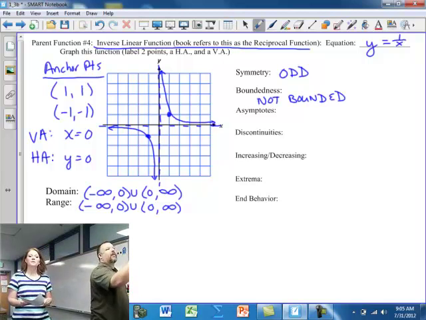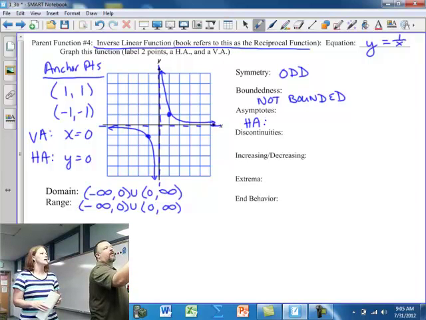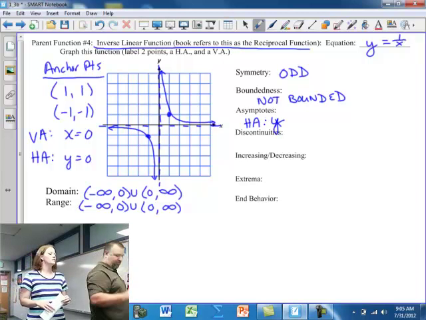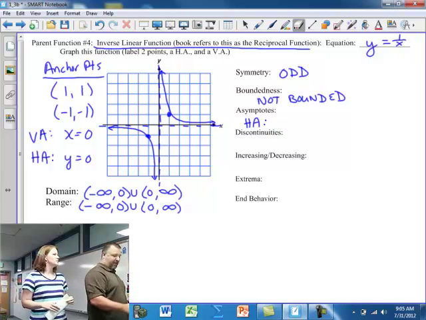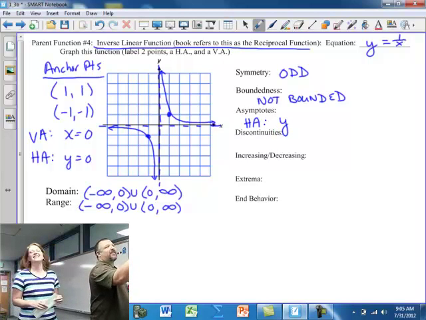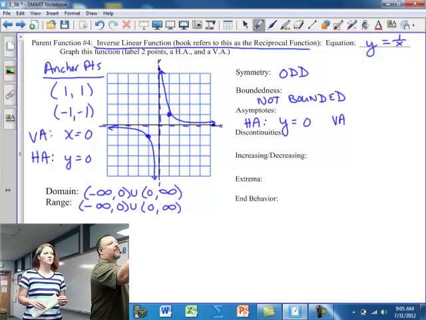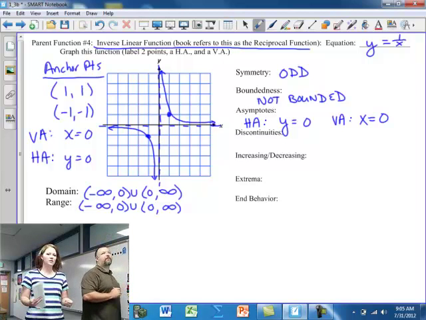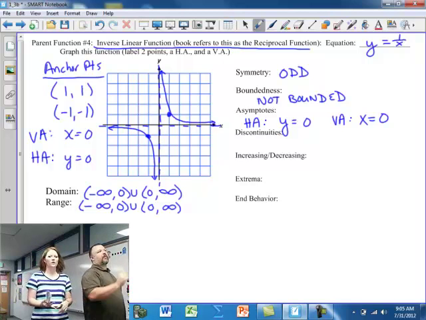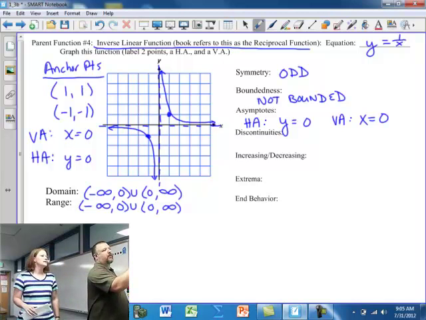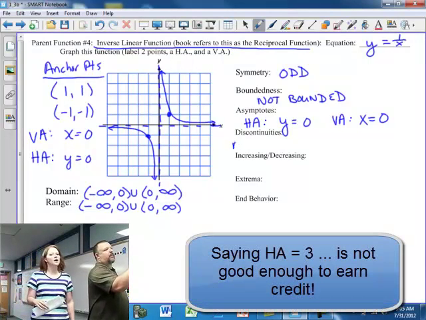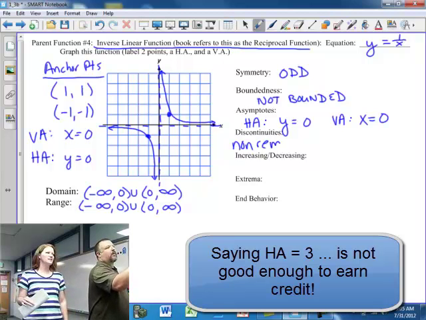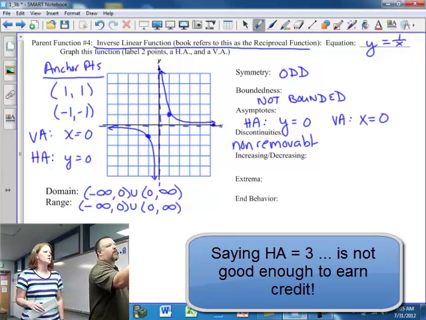There are 2 asymptotes which we wrote down before, but we're going to write them down again. The horizontal is at y equals 0. That's a y. You started with vertical last time. I know. And the vertical asymptote is at x equals 0. Make sure you get those correct. Make sure when we ask you for asymptotes, you tell us if they are horizontal or vertical and get the x and y in the right spot. Discontinuities, there's a non-removable discontinuity. Again, this is an x-axis number, so it's at x equals 0.